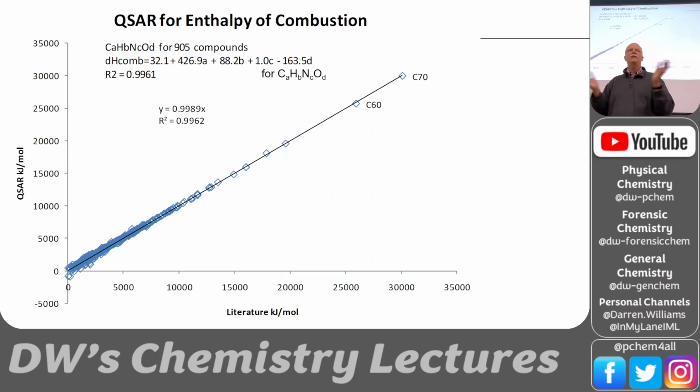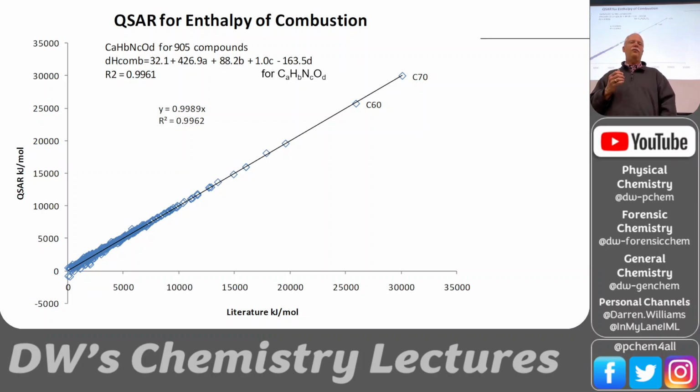Okay, so that's the concept. It's a statistical relationship from the structure to the property, or from the structure to the activity. Activity is typically used when we're talking about activity in the body. Property was used for something like this. So this really should be QSPR instead of QSAR, because we're talking about combustion as the property. Now I thought, what is the simplest structure of a molecule? Just the number and types of atoms. So the molecular formula, CaHbNcOd. You just have a, b, c, and d, the number of carbon, hydrogen, nitrogen, and oxygen atoms.